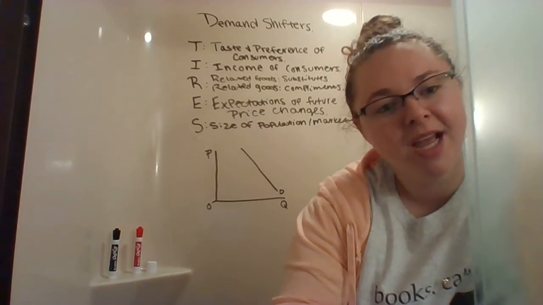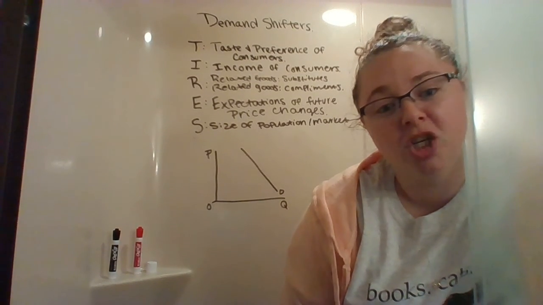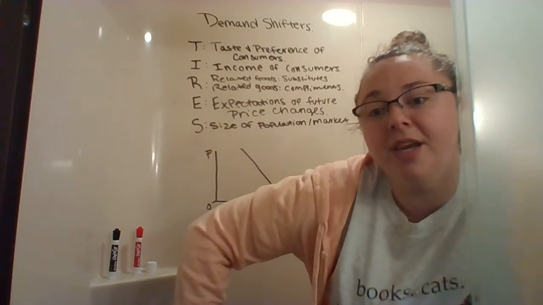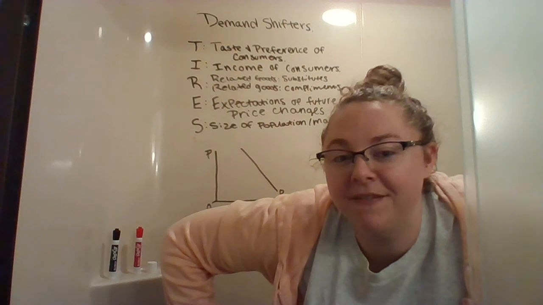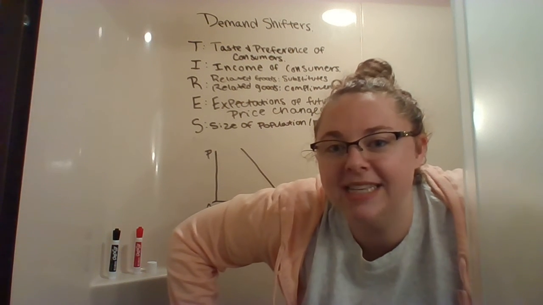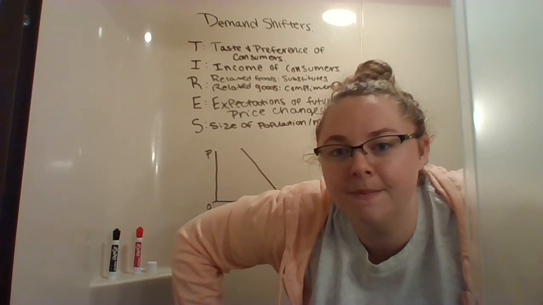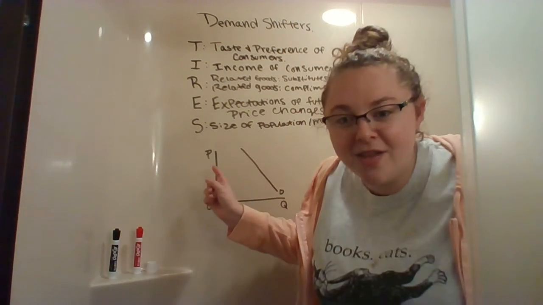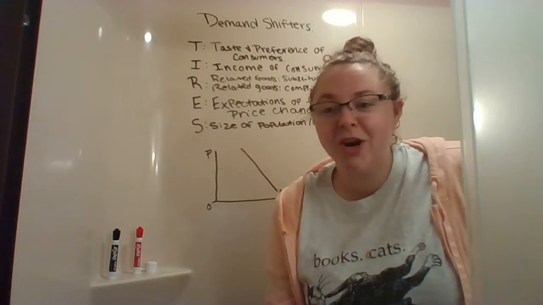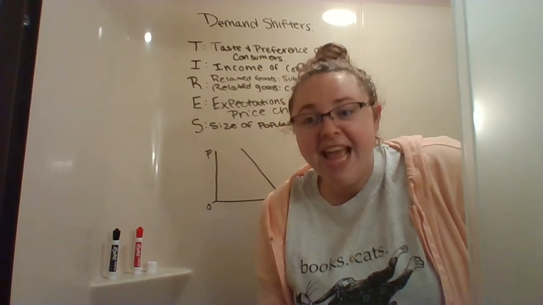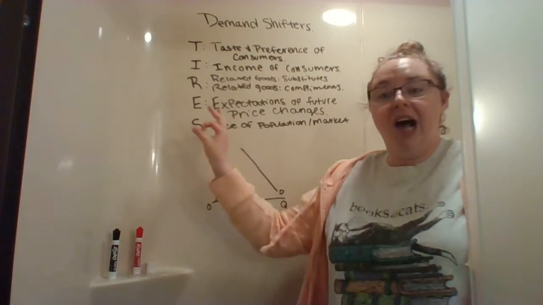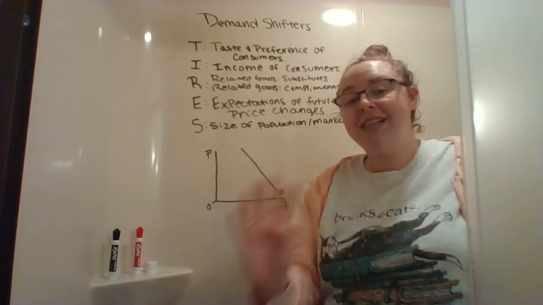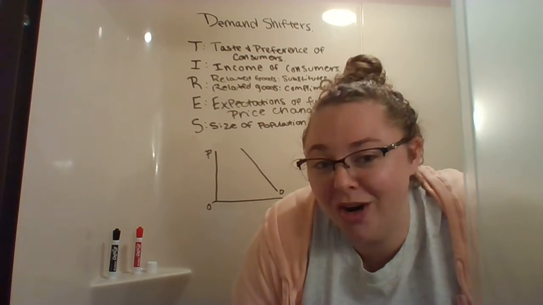All right. So the deal is here. Shifts of the demand curve happen for all of these reasons. But there's one thing that never shifts the demand curve. What is it? Price. The price on this side will never shift the demand curve. It only moves the dot on the line up and down if it has to do with price. If it has to do with price, it is not a shift in the curve.